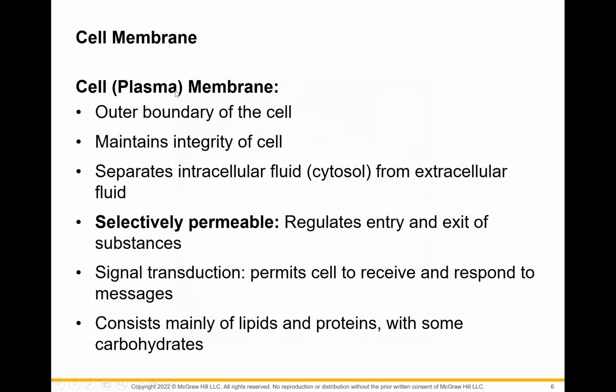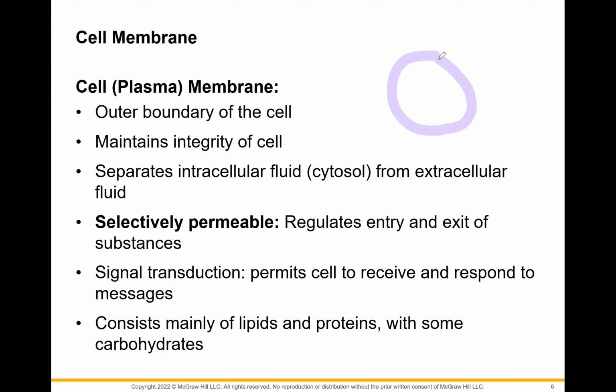All right, so the cell membrane sometimes is also called the plasma membrane. So I put that in parentheses. Depending on your text, you may see, or they can actually, even in text, use them interchangeably, cell or plasma membrane. Again, that is going to be what creates this boundary around the cell. So there's going to be an inside and an outside. And it helps to maintain the integrity of the cell. But what it does is it separates the intracellular fluid, the inside portion, from the extracellular fluid, the outside portion.